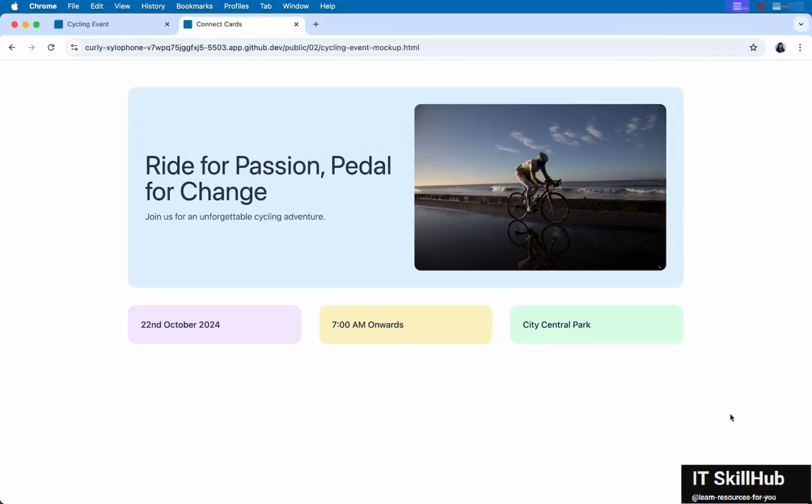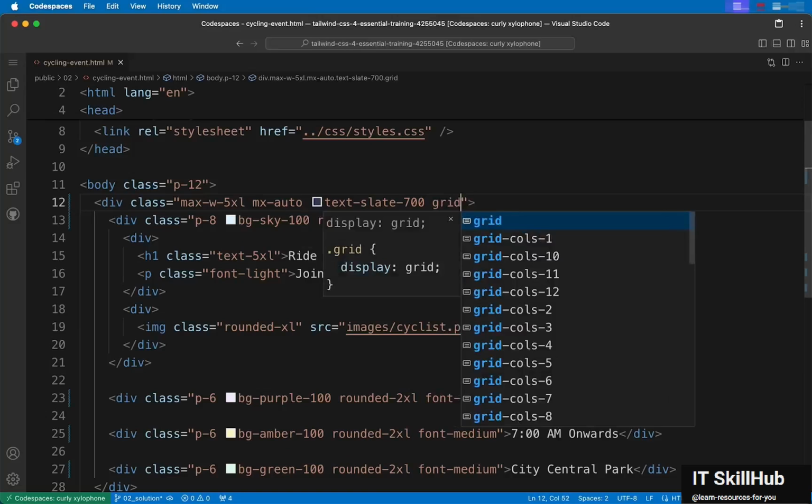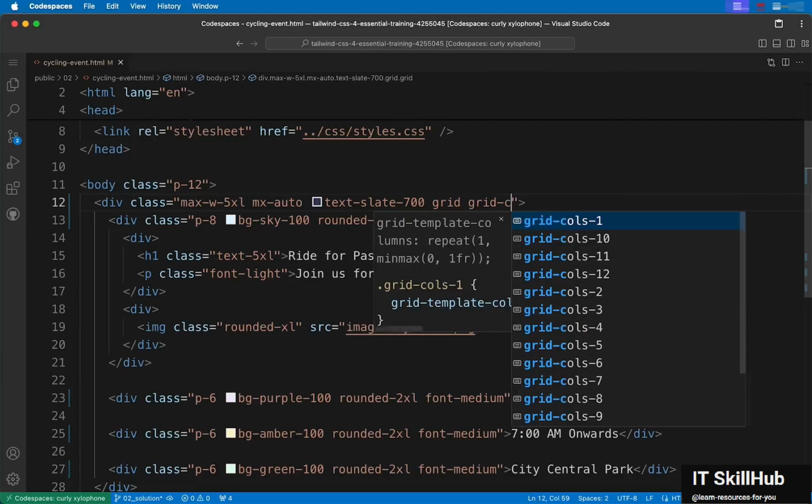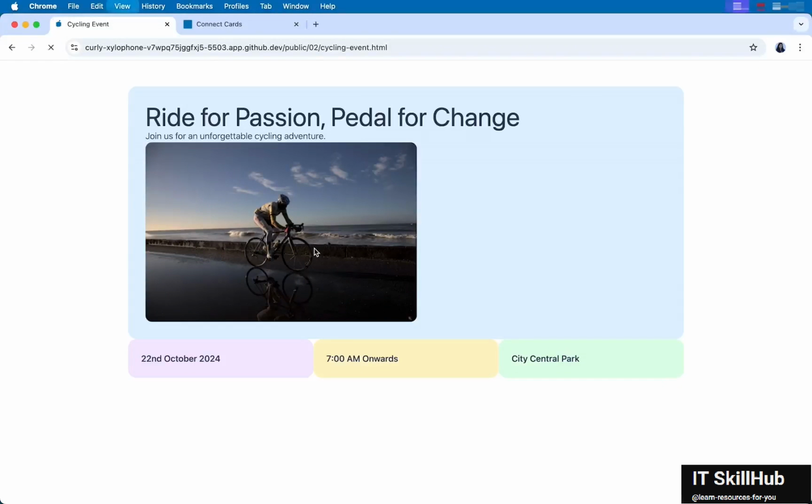And now clearly, this entire thing is a grid layout with the first grid item occupying all the 3 columns. So what we do is we go to the parent div, and we add the grid utility class to turn this into a grid container along with grid-cols-3. And not just that, at the same time, let's also add col-span-3 to the first item to make it span all the 3 columns. And there we go, we're almost there.